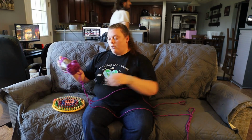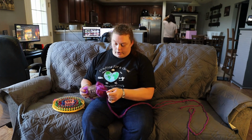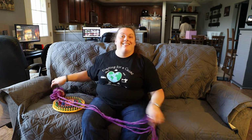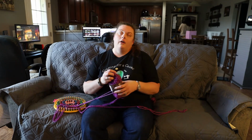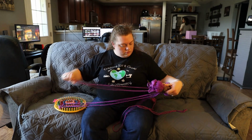They do make what they call yarn bowls, so your yarn doesn't go running all over the floor. You don't have to necessarily get a yarn bowl. You can use a fruit bowl, that's what I have, or a cake plate. And you'll end up with a giant knot if you're not careful.